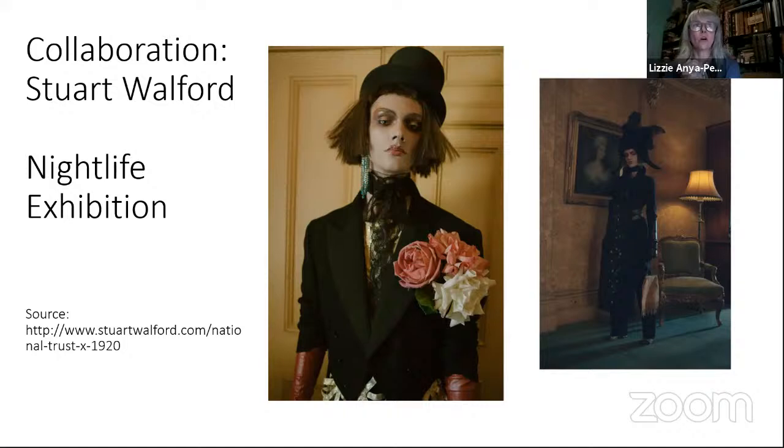antiques and so on. And they also lent pieces that were then displayed in the exhibition and styled with the historical pieces. And that's when we could use pieces that were a little bit more significant because they were on body forms. But part of it was very much also to create a photo shoot. Yeah, he did an extraordinary job. So I hope I've explained that okay and don't sound too confusing.